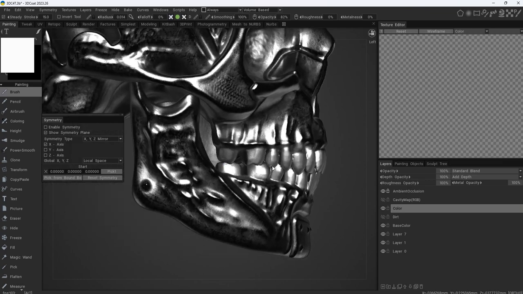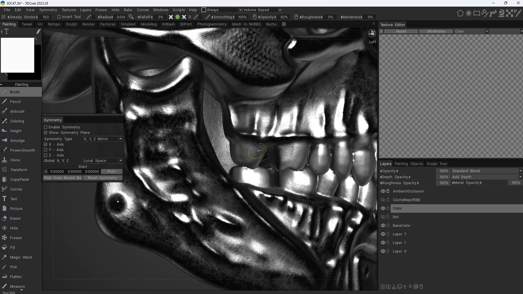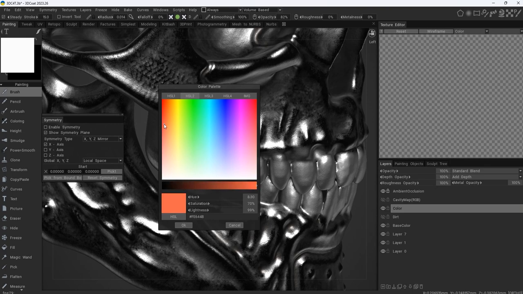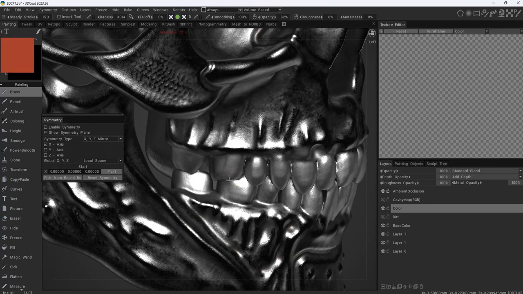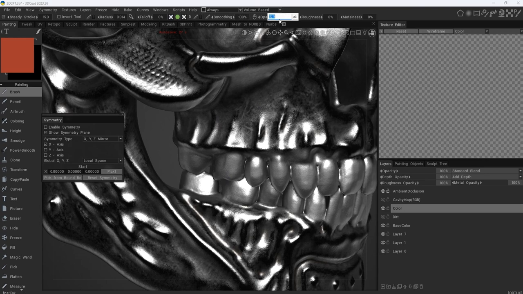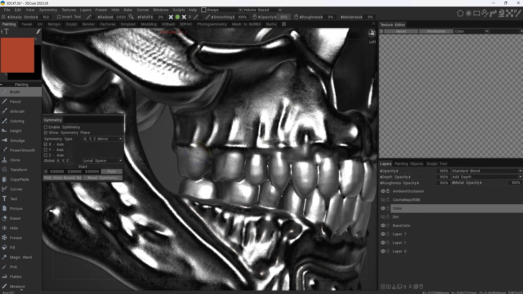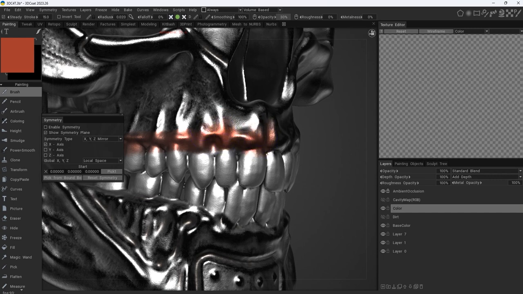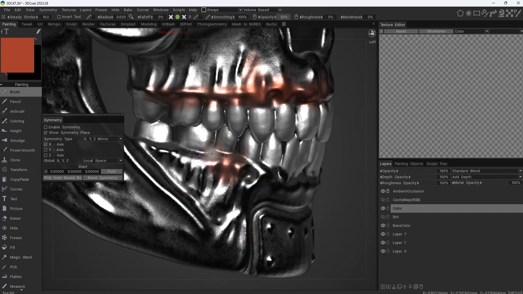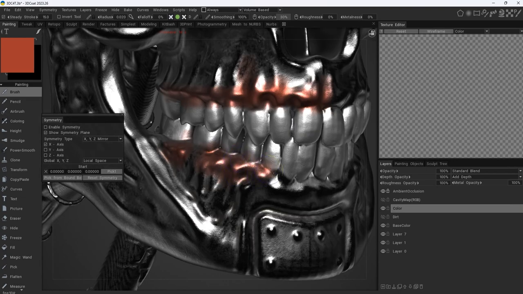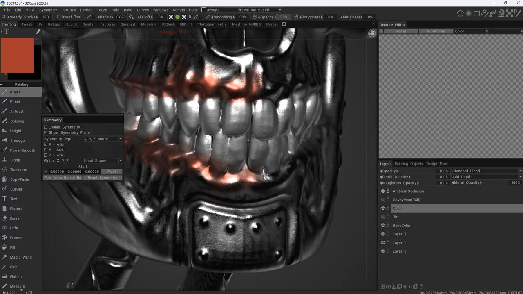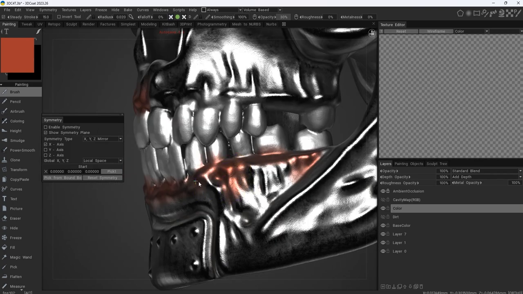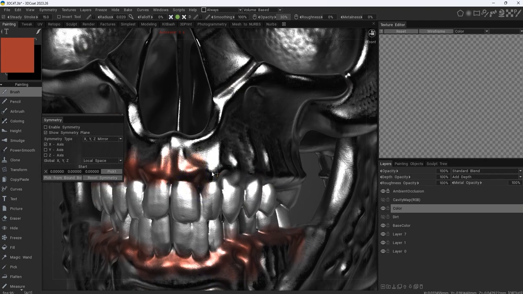Okay, so now we have the teeth. And since this is a cyberpunk sculpture, I think we can also apply some slightly red color on the border. So for the opacity, let's turn that one into 30. And right now, remember, I turned off all the matteness and also the depth. I don't need that right now. I prefer you guys to put the color, the depth, and also the roughness on different layers so that you can mix them in the end.